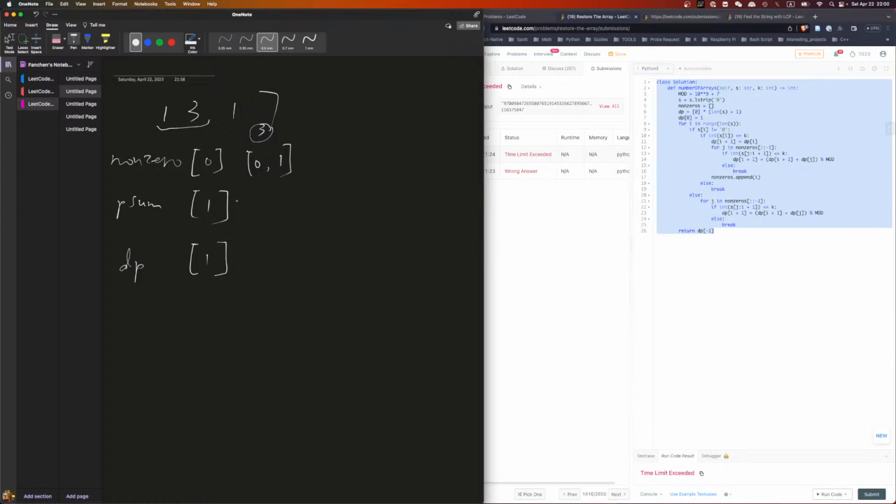P sum is 1, but I need to add this is good. And what does that mean? That means p sum shall be 1, 1.